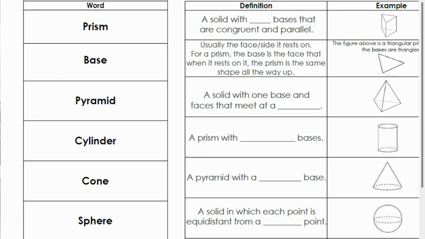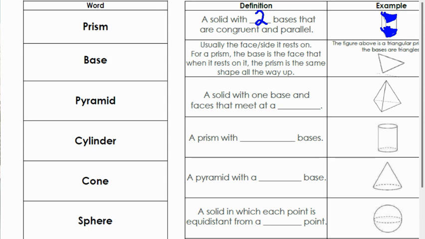So a prism is a solid with two bases that are congruent and parallel. So if we see, we have a triangular base on top and we have a triangular base on bottom. Okay. And so those are both the bases. And I am using my finger as a stylus, so I apologize that it's not neater. But what we want to notice is that they are parallel, one on top and one on bottom.